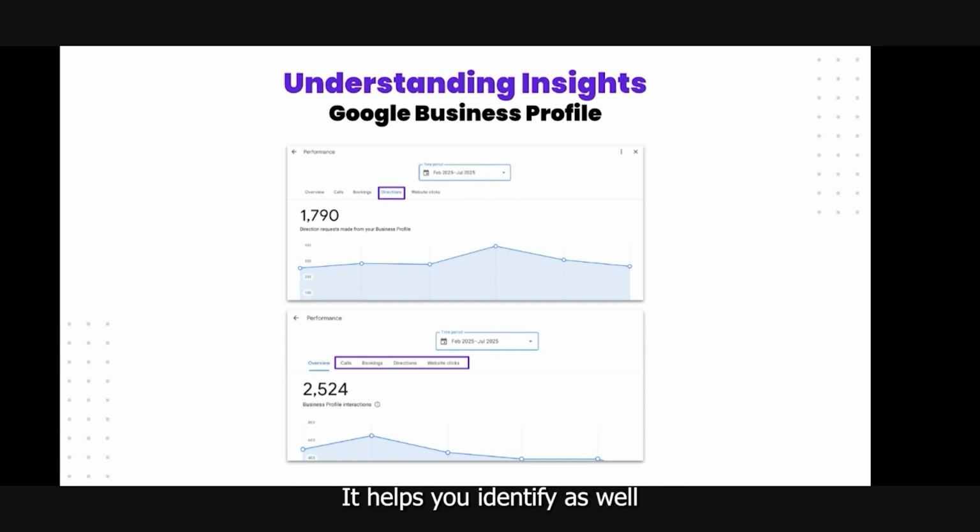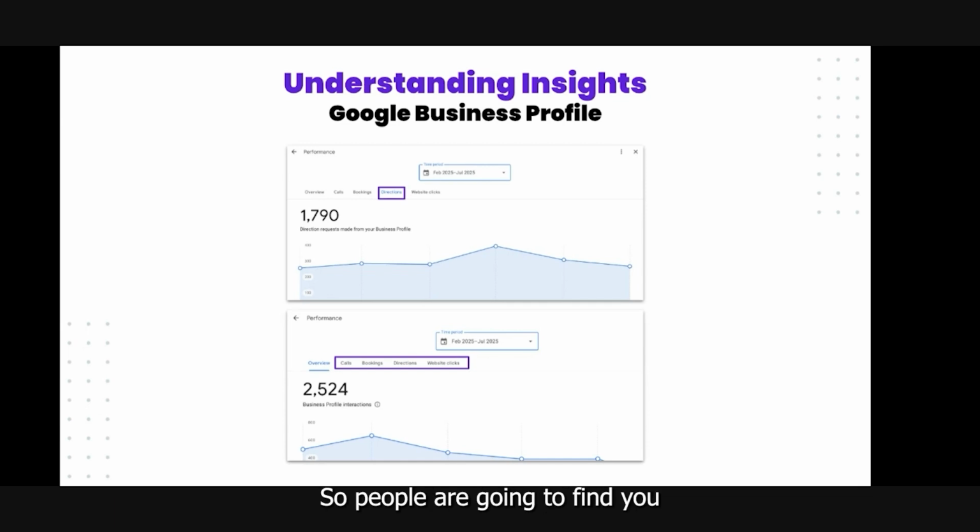It helps you identify as well what's working for your account and your business specifically, which promotions are bringing people through your door. It also lets you optimize your budget, which ads are worth boosting or putting money in. So it lets you use your budget wisely, and it also lets you be ahead of the competition. If you have a positive reputation online, potential customers are going to see that, and they're going to see your profile first because you're generating this positive activity in Google. So your profile is going to probably show up first.